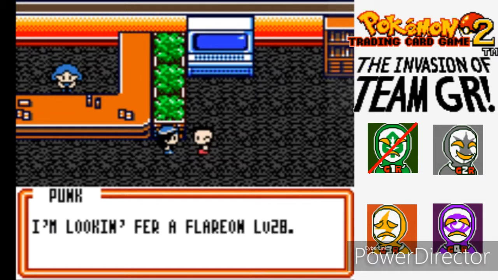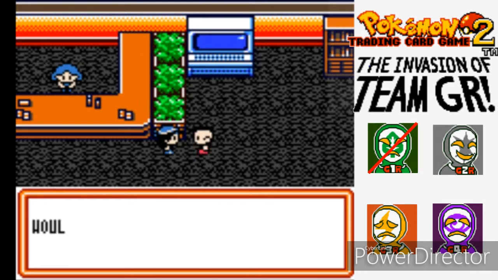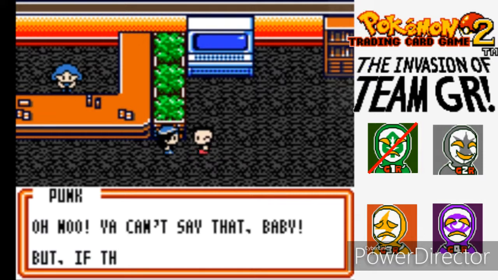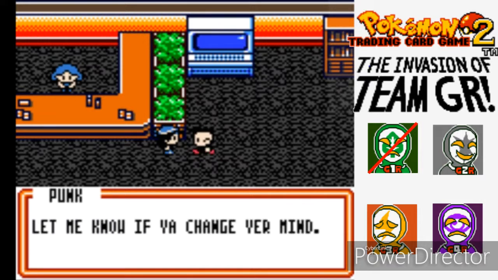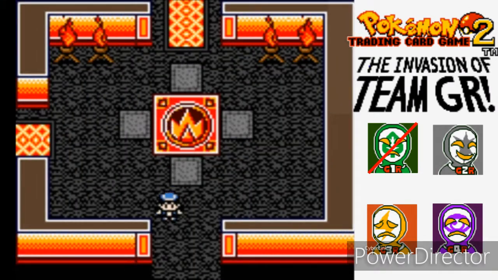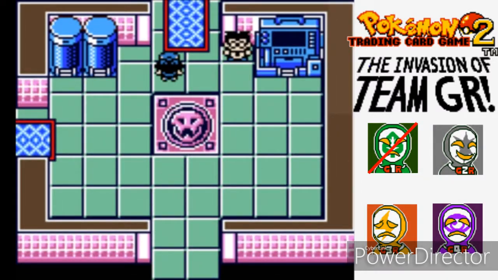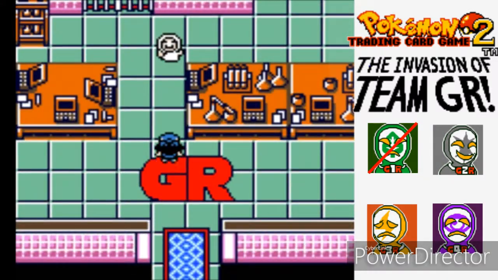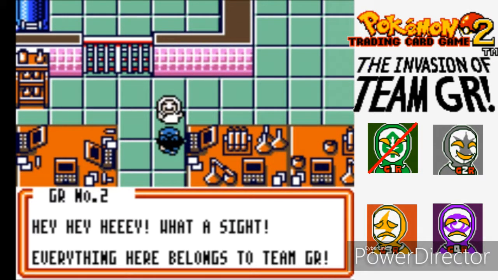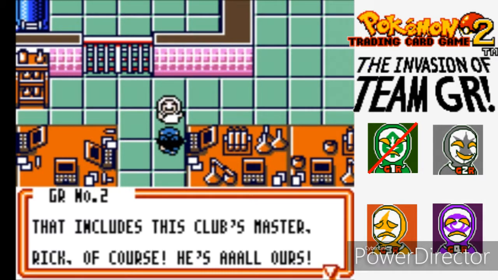Okay, check the Science Club then. Here. Hey, what a sign. Everyone here belongs to Team GR. That includes this club master, Rick. Of course, he's all ours. Oh, who's there? So the rumors are true. It's you, Green. Let's see just how strong you are in reality. We'd like to duel GR02? No. But if you're not going to fight me, you're just in the way, go away. Hey, shut up. Shut up, GR02. I'm gonna fight you next episode.